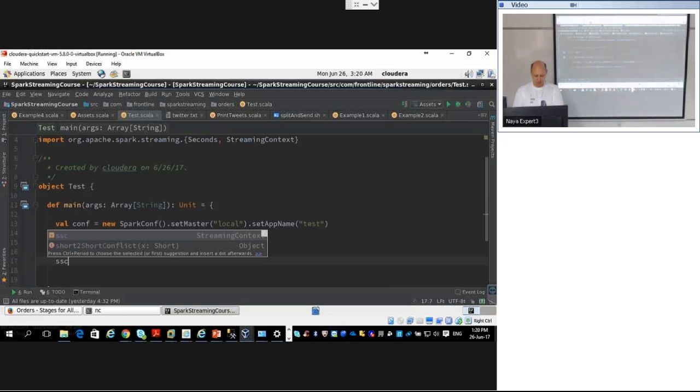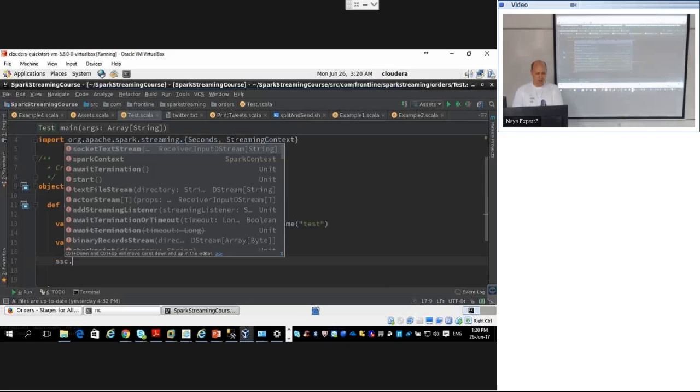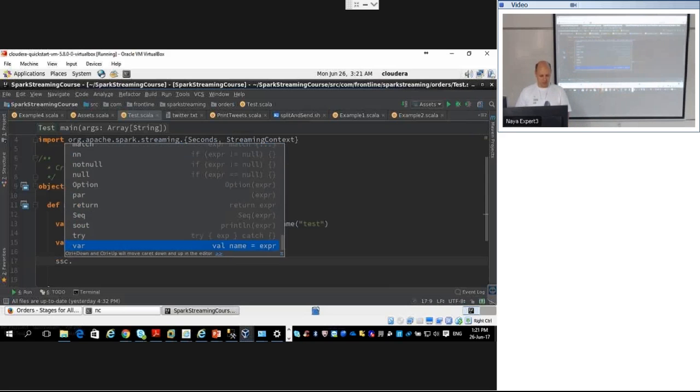Now we have the Spark streaming context. From this point we can create receivers for different data sources. We can create a receiver for a socket stream, for a file system, and additional receivers for Kafka, Twitter, and so on. Here we are going to listen to a socket.